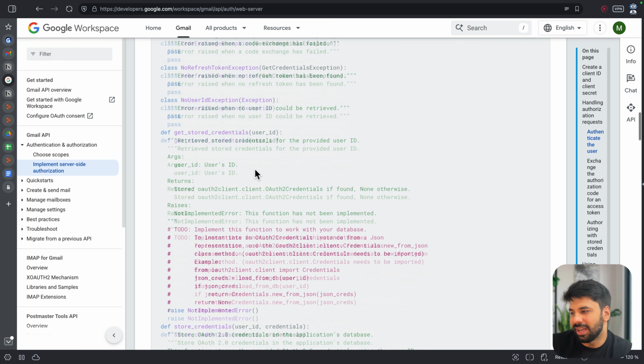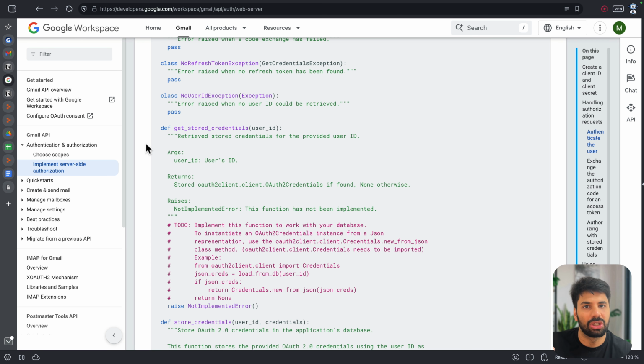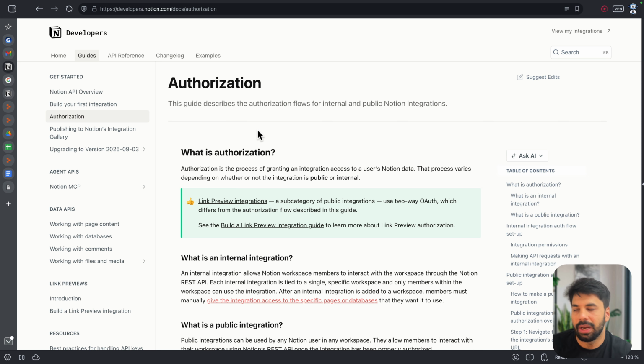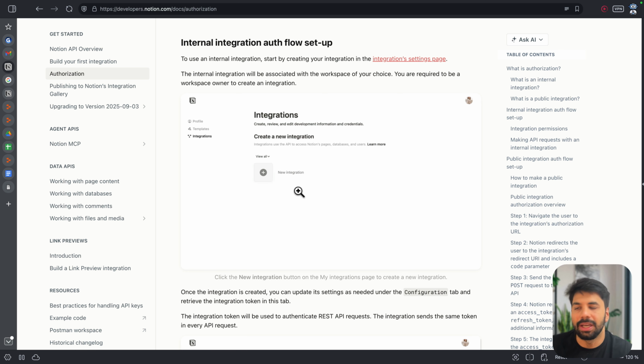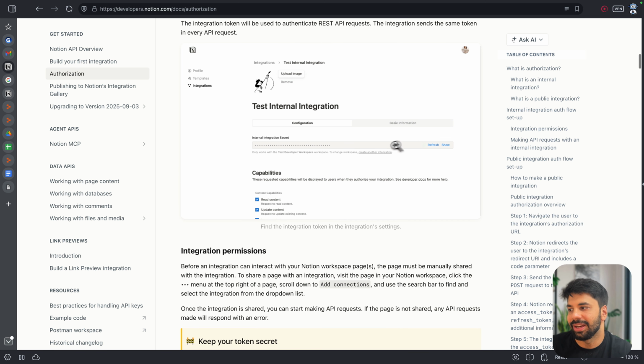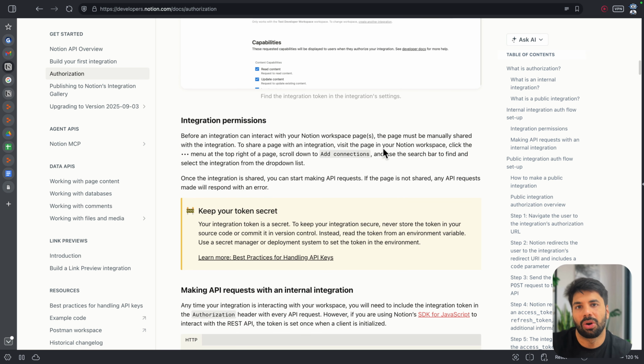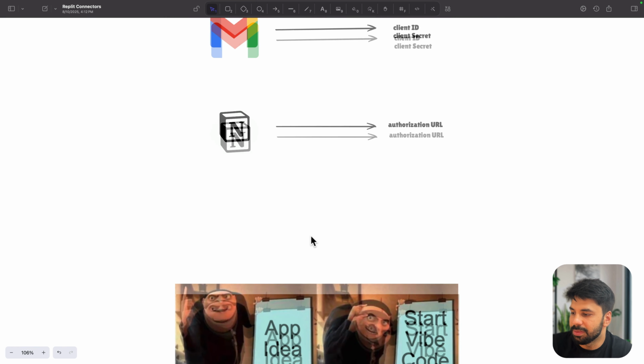And then of course there are multiple things which you can see in the official documentation. Similarly, when we talk about Notion as well, right? So here we have the authorization page. Again, we have to make sure that we are able to create new integrations, then handle all the keys, etc. Right? This is where I feel that a lot of overall friction was there earlier, right? And we used to end up with something like this.